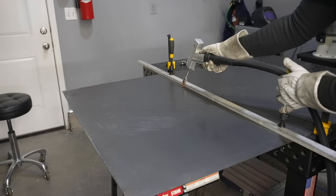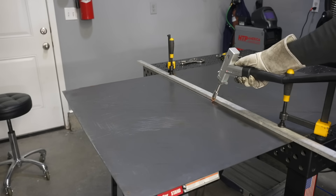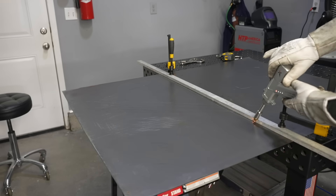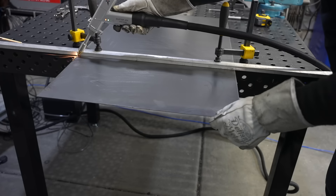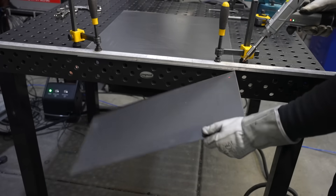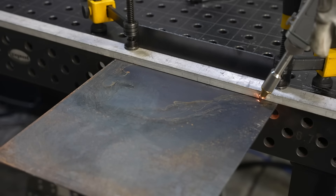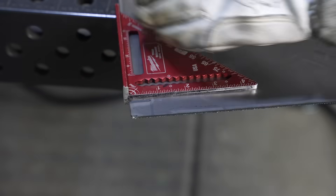I'm using the cutting feature here. All my welding I've been doing with argon, but I've switched over to high pressure compressed air at about 90 PSI and that's working really well to cut this. It's a little bit of a different feel than a plasma cutter or cutting torch that I'm used to, but it is working really well and cuts right through. You've got to be pretty careful with what's on the backside because that beam shoots out past it much more than you'd have with a plasma cutter. I found it a little bit more challenging to read the cut speed — you can see sparks bouncing up if you go too fast — but once you get the hang of it, it works pretty good.